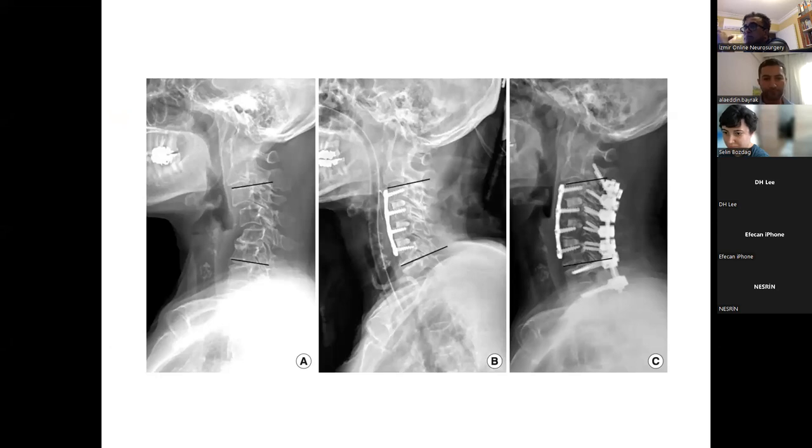A 59-year-old woman with cervical spondylotic myelopathy showed a severe staircase deformity. The curve was semi-rigid. She had been suffering from rheumatoid arthritis and long-term corticosteroid use for 15 years. On bone densitometry, her T-score was -4.2, very severe osteoporosis. After 2-level VBSO, complete decompression and kyphosis correction was achieved.